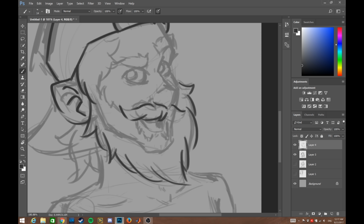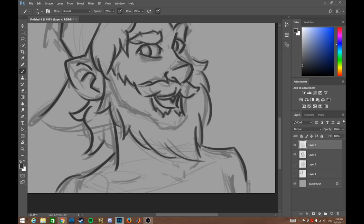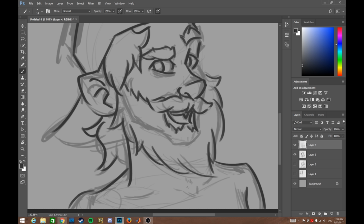Also, this is one thing that I've been doing: trying to keep solid lines. I don't know if that makes sense, but my lines are definitely not pretty on their own. So I just tried to keep with a really loose swoosh, because you can do that with digital. You can make a swoosh and then get rid of it, and your lines come out slightly more straight, I think. I'm not sure. They look a little bit more meaningful.